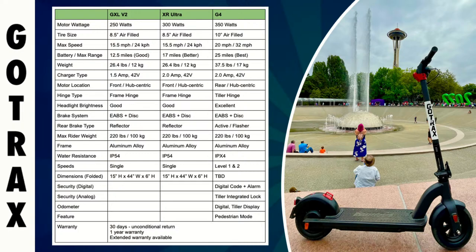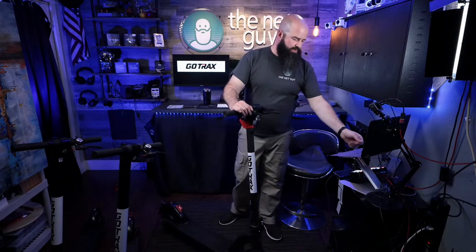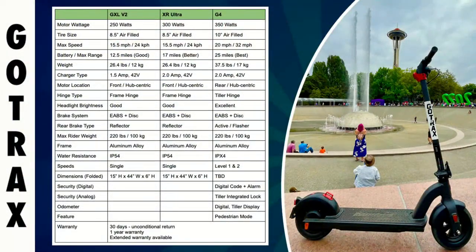One thing I want to point out with these specifically is actually the IP rating. There's an IPX rating. You'll hear that a lot. The first number is the dust. The second number is the moisture rating. If you take a look at them here, the IPX rating on the smaller two ones is an IP54. So that means level five for dust intrusion and four for water.